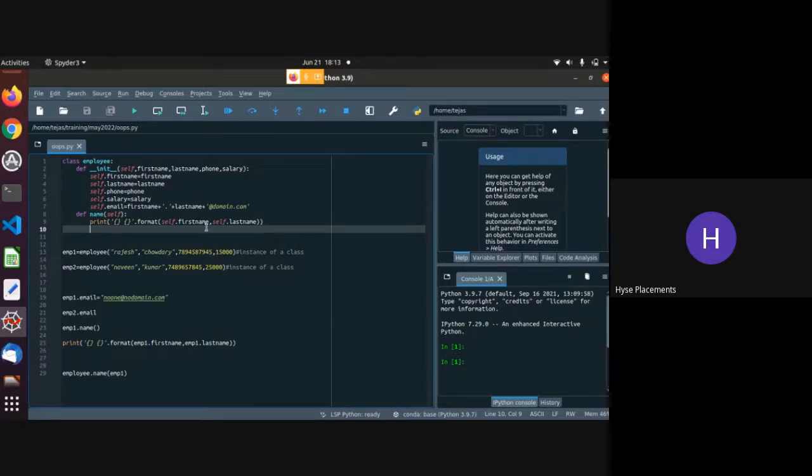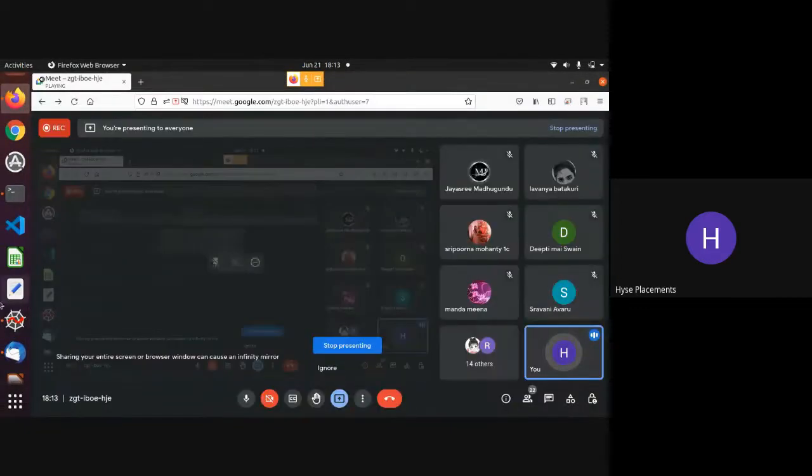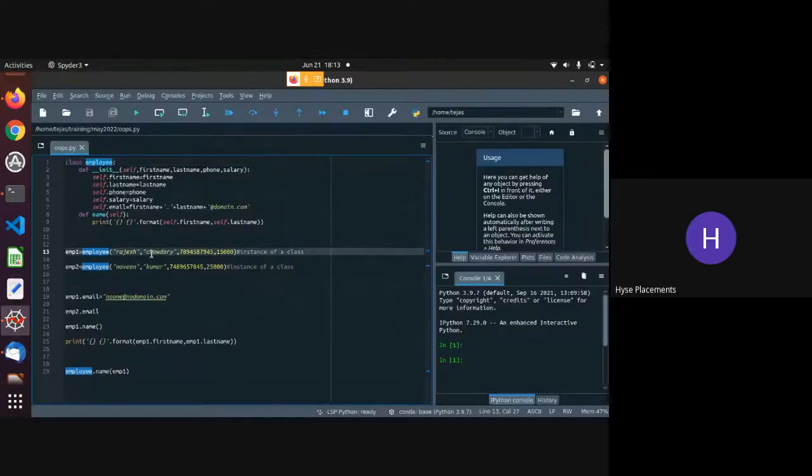In order to start any class, we give the keyword class followed by the class name, and the class name can be anything you want. After the class name, we have different methods present inside the class. If you want to create methods inside the class, simply give the def keyword followed by the method name. The functions which are present inside a class are called methods.